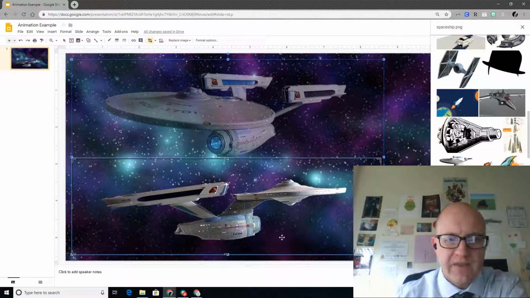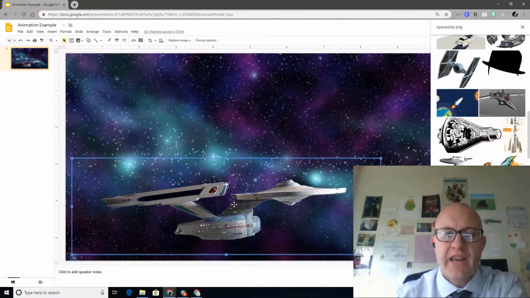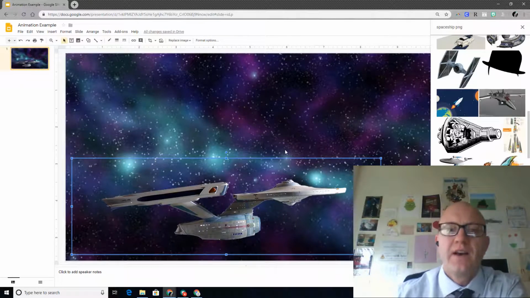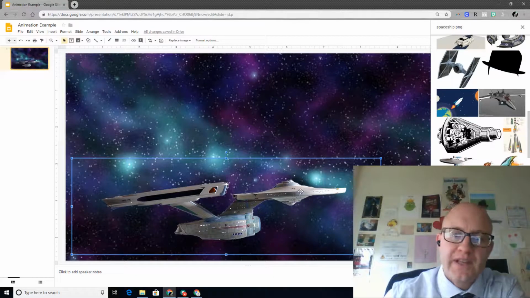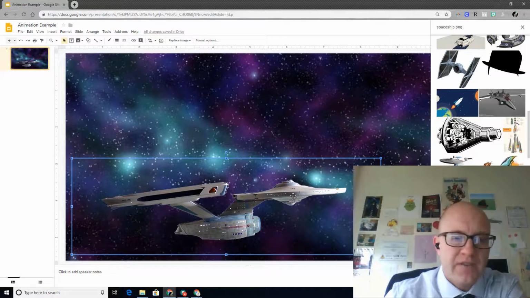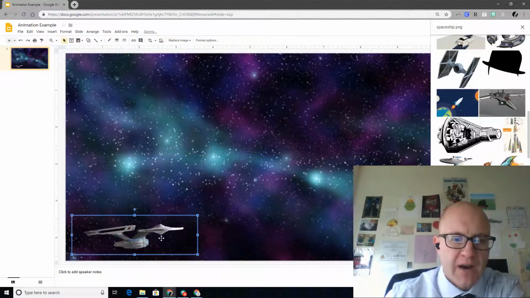And as soon as I think I've got my crop good enough, which there it looks good, I can just click over to the side, and now I'm down to just this ship. Alright, so now I have something on here that's ready to animate. The next thing I need to do is get this ship into position. So for my video, for one, I'm going to make it smaller, just so it's got more room to fly around.